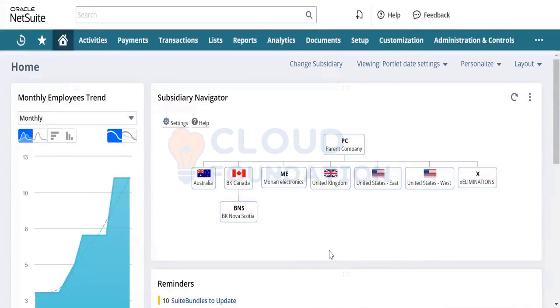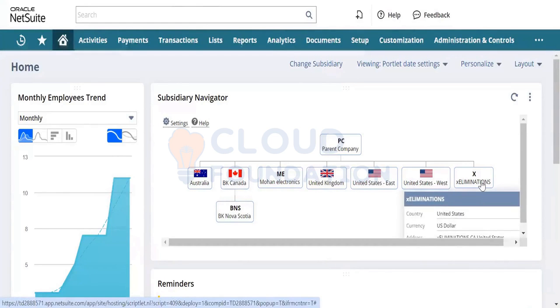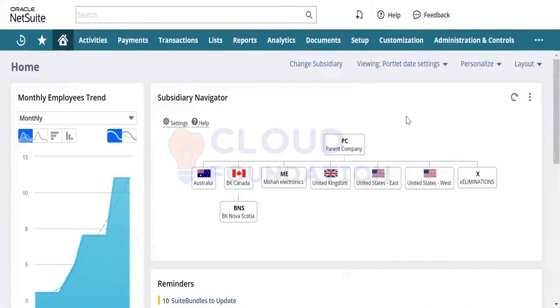Just to add one more thing here, as you can see, this elimination subsidiary. Why is it used? Basically, when there is a parent-child relationship, when there are multiple subsidiaries in NetSuite, for every parent-child relationship we have to create one elimination subsidiary. The elimination subsidiary is used only for eliminating the intercompany transactions.